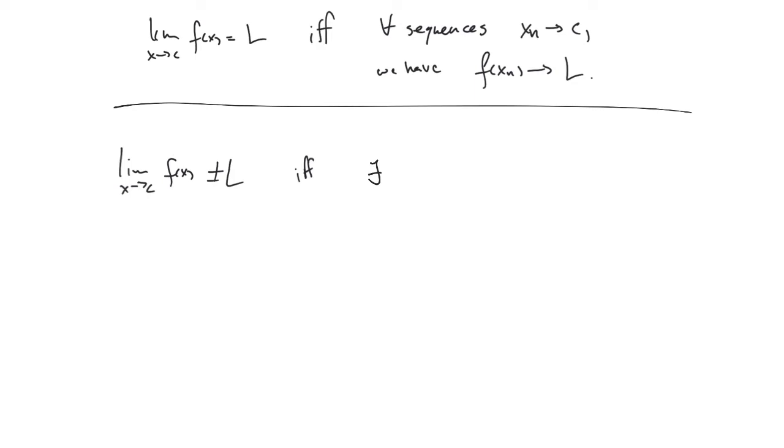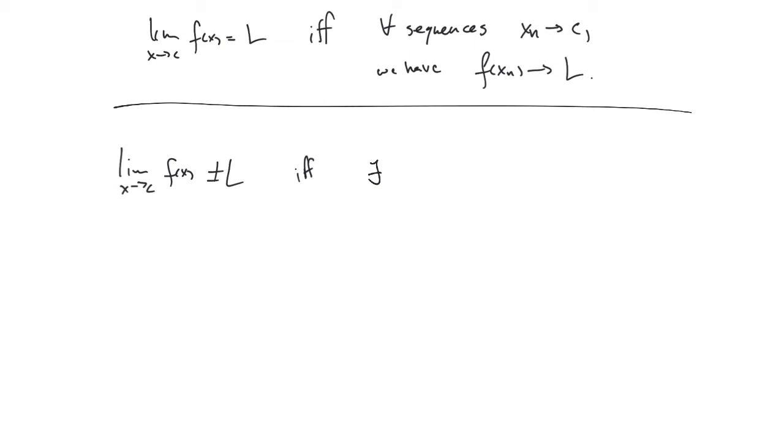Okay, there are many ways that the limit could fail to exist. What we said last time was the limit does not equal L. It means there's some sequence xn which approaches c, such that f of xn does not approach L. Now, there are many ways that it could fail to approach L. It might diverge entirely, or it might converge to something else. It might be unbounded. It might oscillate or something like that. Here's one way that you can write this, which is a little bit different.